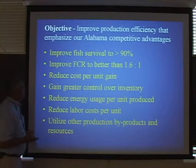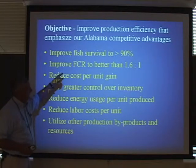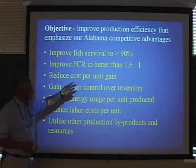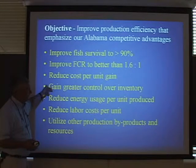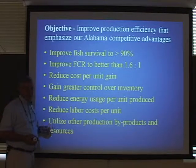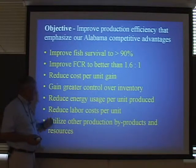Our objective, as we've stated here, is to get our fish survival up better than 90%, improve our FCR to less than 1.6 to 1, reduce our overall cost per unit of gain, and gain a much greater control over our inventory so that we can feed correctly. And we wanted to reduce the energy used in production so we could reduce that cost component.